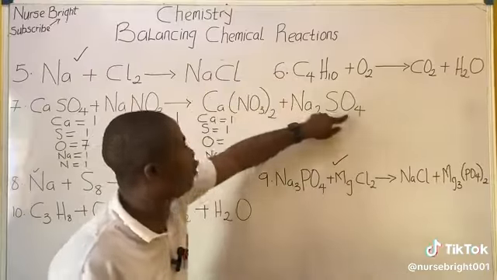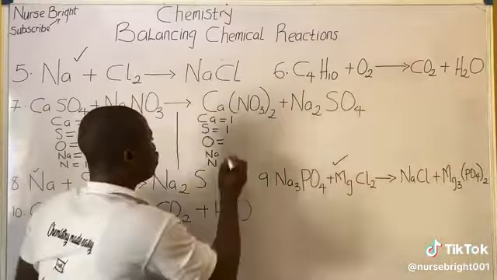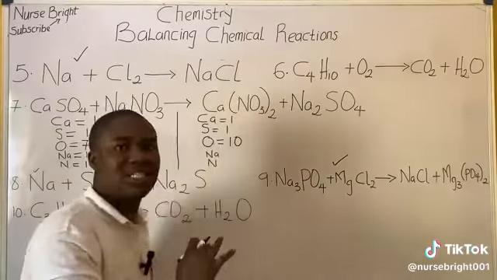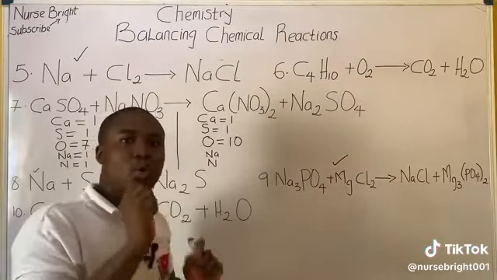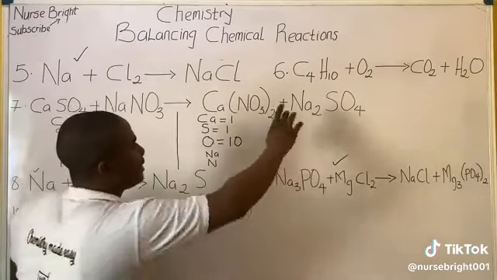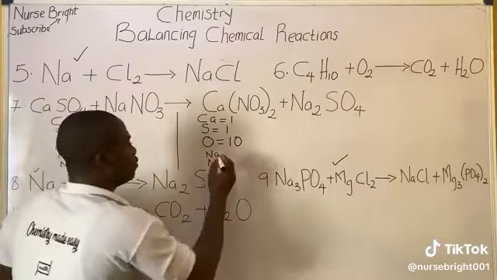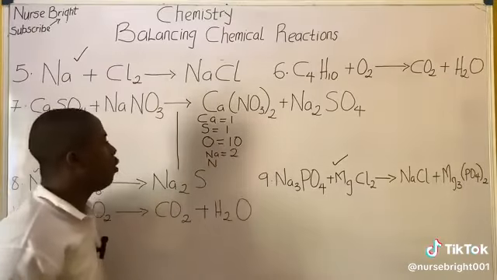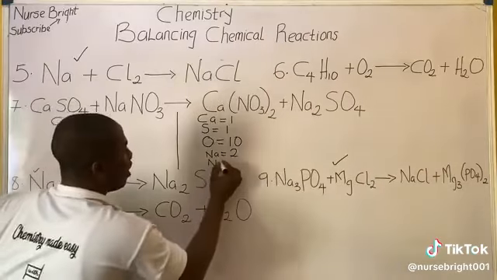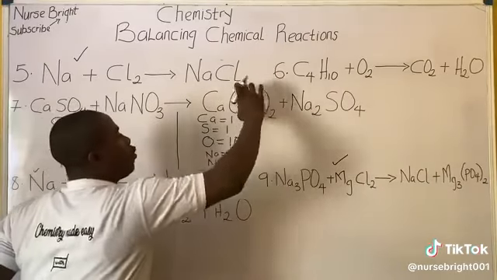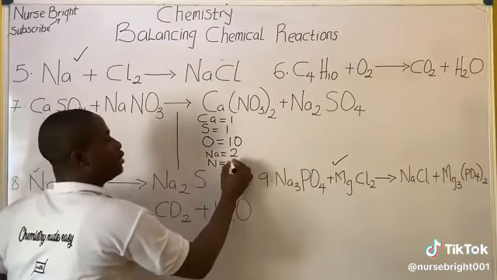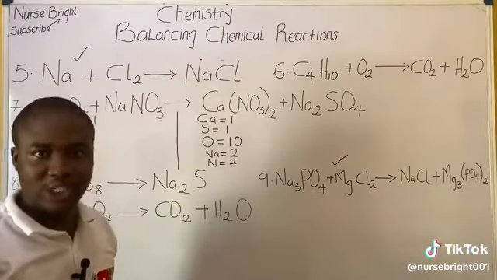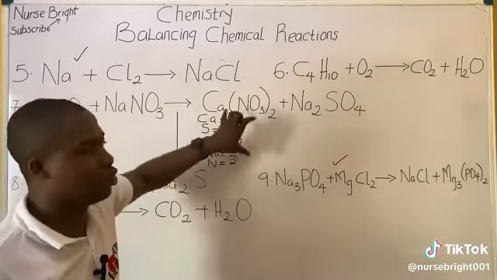So then 6 plus the 4, what's that? 10. So we have 10 oxygen at the right hand side of this reaction. I believe you are following. It's very simple. So let's check for sodium at the right. At the right we have 2 sodium. So here becomes equal to 2. Whereby nitrogen at the right as well. How many? It's normally supposed to be 1, but because 2 was outside, it's going to be 2 times that 1. That making nitrogen to be 2 in general. I believe you understand how this was determined.